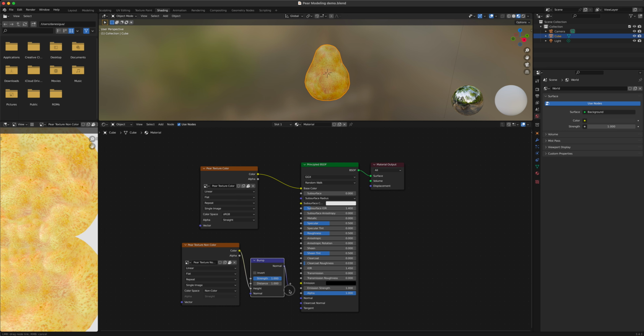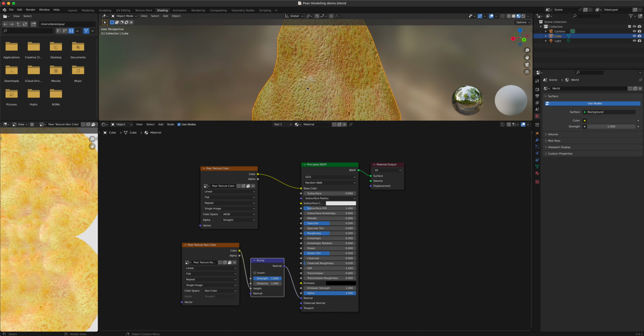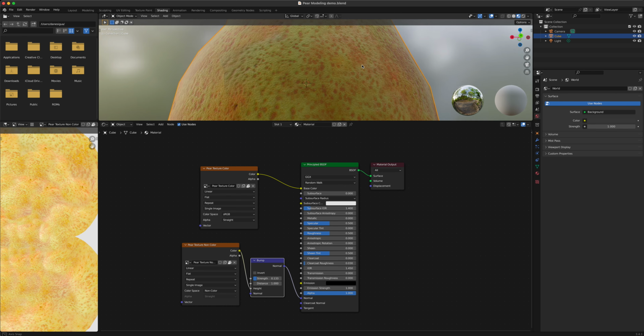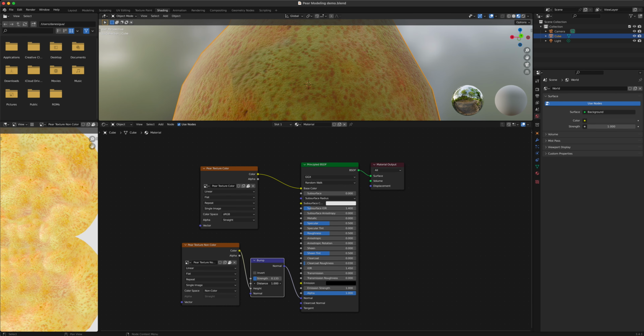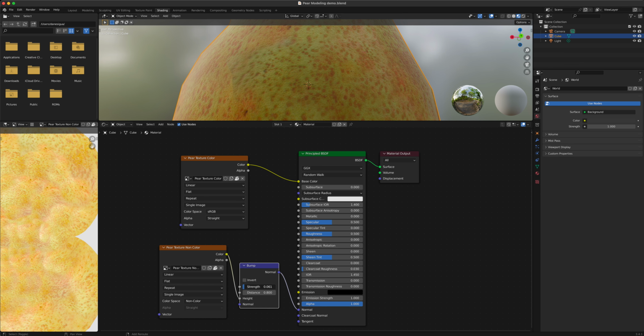What's going to happen here is we're going to see a very rough representation of that one, and we're going to have to lessen the strength by a lot because we just need to give it a little bit of roughness right there. I mean bumpiness. Okay, I think let's see, distance wise not much we can do. Strength, let's lower that. Okay, so I'm down to like 0.8, 0.9.